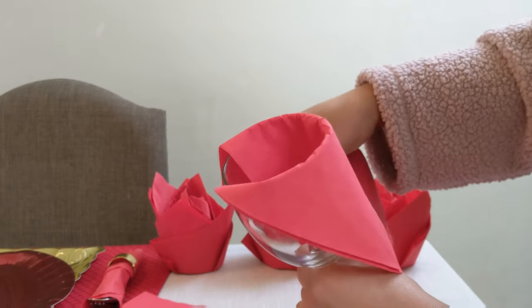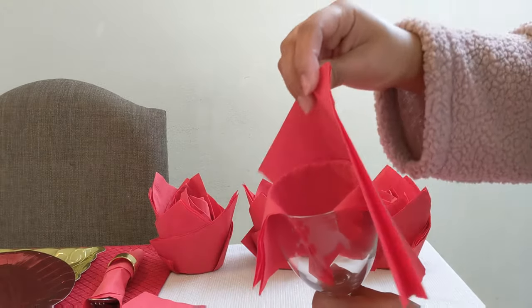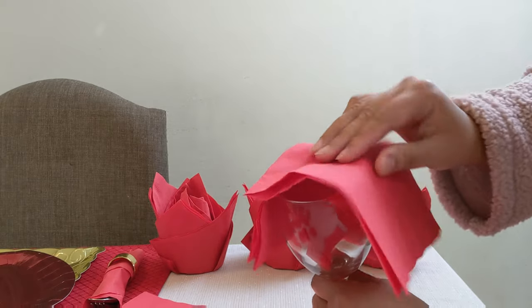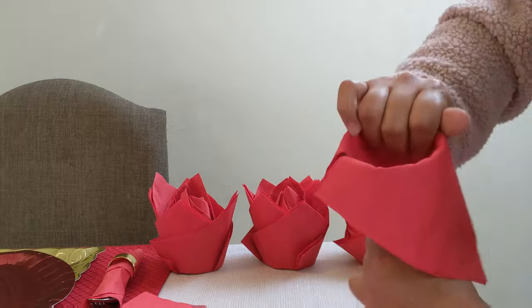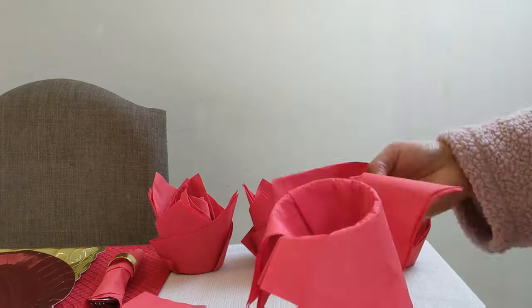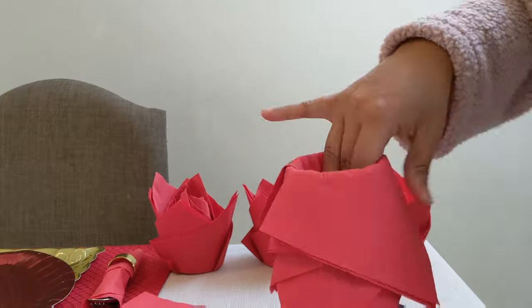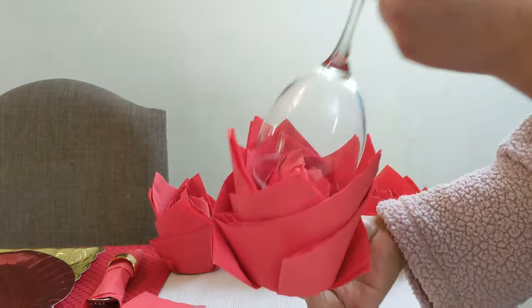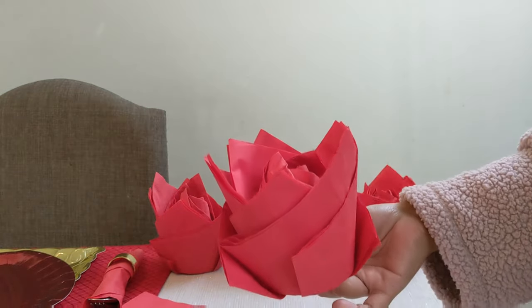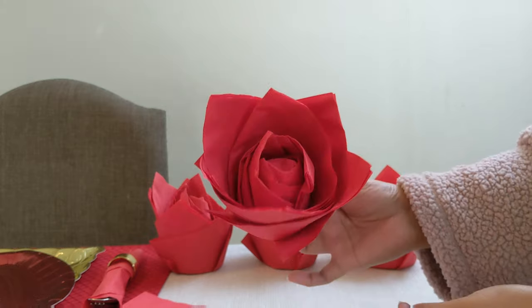Grab another napkin. We're going to repeat the same step. Each time we're going to move the wine glass just a little. Keep repeating the same steps over and over until we've made a full circle around the wine glass. Once we've completed the full circle, flip it over and gently pull the wine glass, and voila, you have a perfect napkin rose.